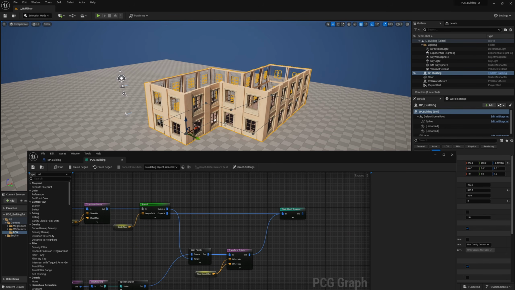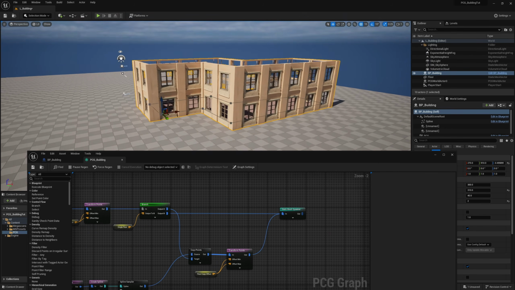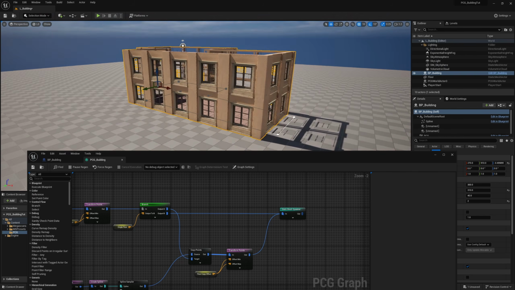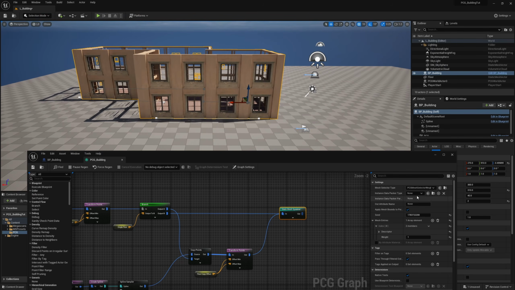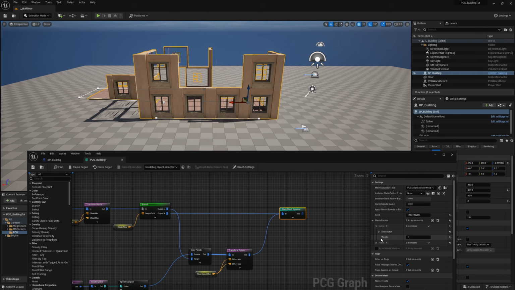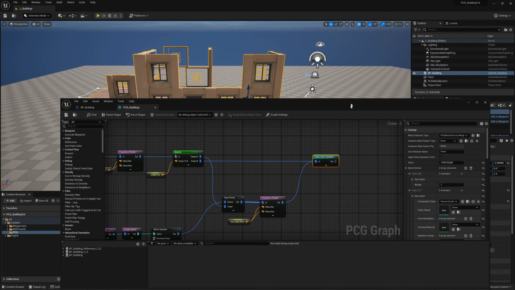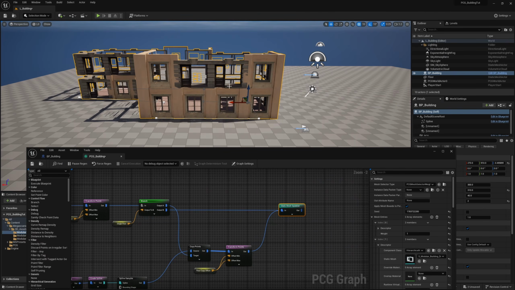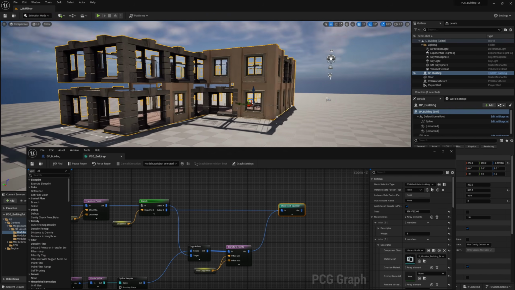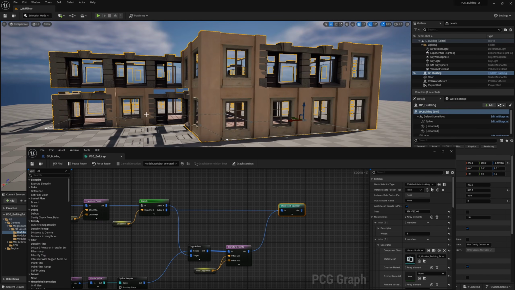Now, what I want to work on next is getting our doors in, because right now on all sides we have windows, right? We have windows, and we can specify that random meshes will be doors if I wanted to. For example, if I was to add another index here, I can go into my Megascans and find ourselves a door. Right? And if I plug it in, we have, well, a door. Obviously, this is not the same kind of door that we were using. This is just a random door I grabbed.